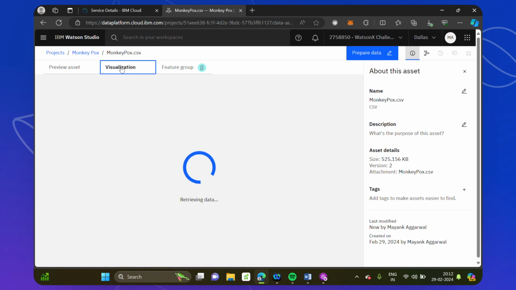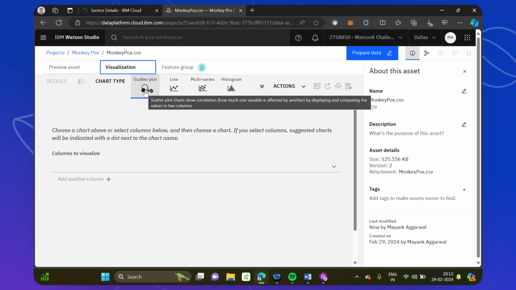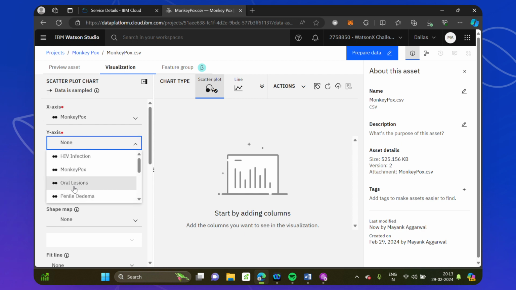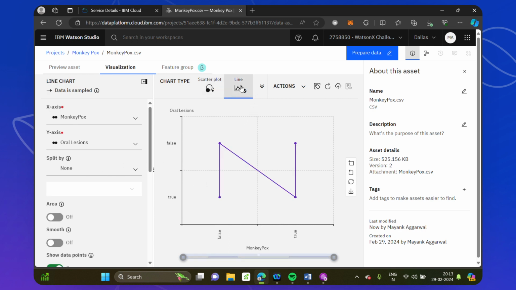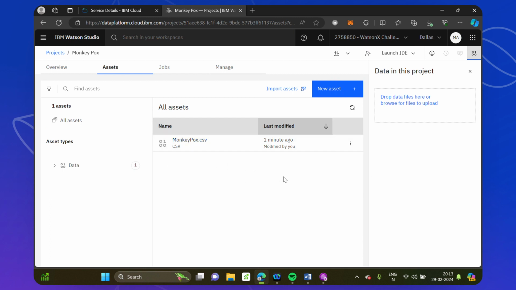The data can be visualized, which is a very good feature we get from Watson over here, which you can use for your projects, for your papers and all, choosing which columns you want to visualize for a scatter plot, for x-axis, y-axis, whatever you want to plot. For example, you plot for monkeypox and correlations. What is the scatter plot? What is a line plot for these things? You can easily plot for it. So coming back to our project, we have already seen how we can add the data.